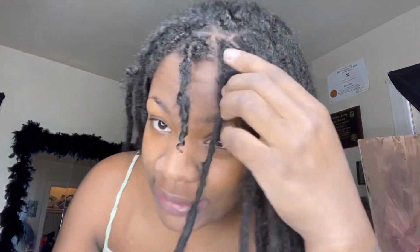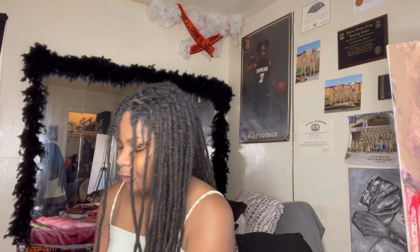So that's what I'm going to do, but that's how it looks. That's my natural hair after it's washed. So I don't know what I'm doing, y'all. We're going to go in with the hydration from my hair lady, because, girl, my hair be feeling good after I do this. Be feeling real hydrated. And it's green, guys.